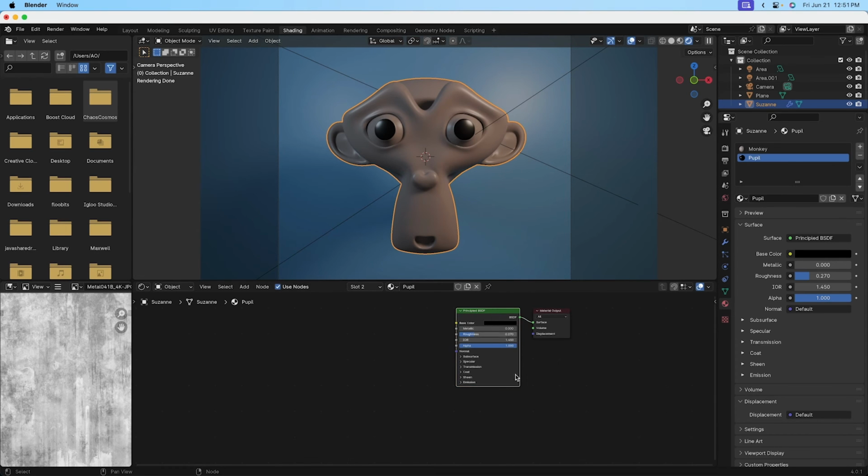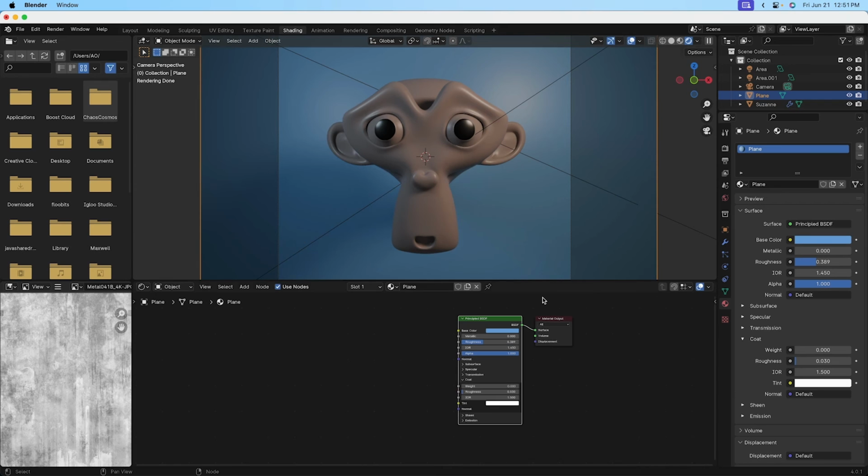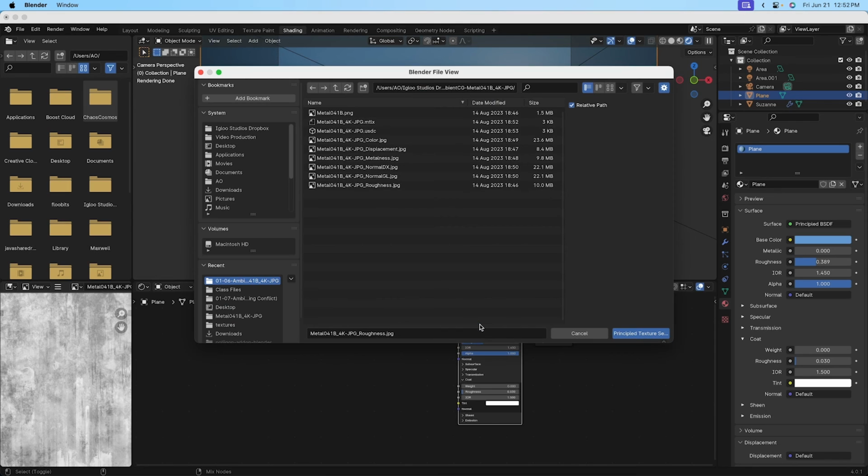And if you click on this one here, that would be the wrong one to select. So come up and make sure you've selected that plane, and then come down and select that Principled BSDF shader. And then the next part will work perfectly. So again, with Node Wrangler enabled and the proper shader node selected, hold down the Control key and the Shift key and press the letter T on your keyboard.